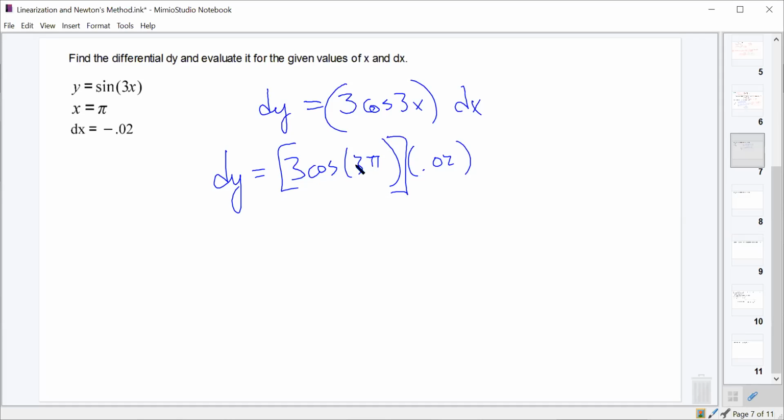And what's the cosine of 3 pi? Well, we can subtract 2 pi from it. That's the cosine of pi. And the cosine of pi is what? Somebody tell me the cosine of pi. Oh, good. I was about to lose my mind. Cosine of pi is -1, so this is 3 times -1. And oh, I forgot my negative on my 0.02. Negative 0.02. The negatives cancel out, and our y value goes up by about 0.06. Good or no?